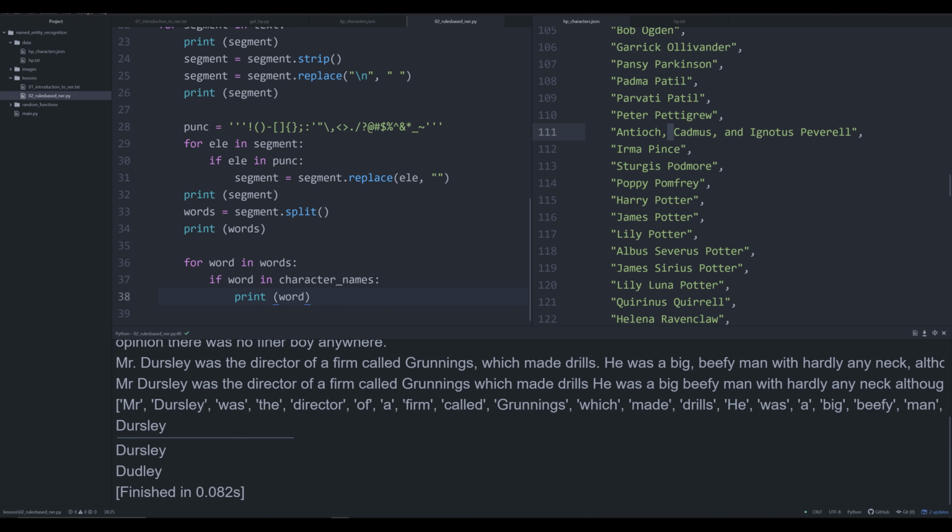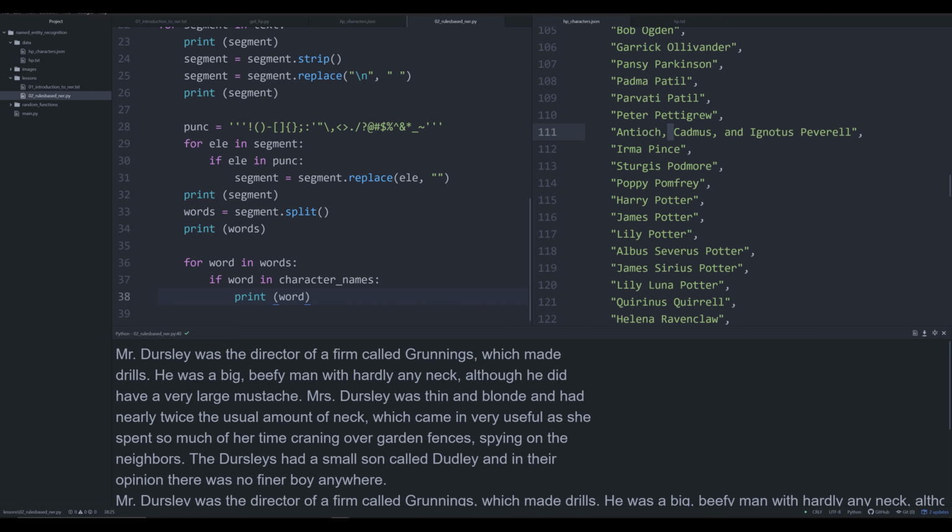There's a couple problems here, however, and you might have already noticed them. The first one is that it's not grabbing the Dursleys. I'm not going to address that in this video because by the time I get to this point, you're going to realize why a rules-based method might not be the right solution for doing named entity recognition in all cases. In some cases, it might work nicely. And the one that we're looking at is the best case scenario, when you have a finite number of characters and you can realistically write rules to identify all of them.